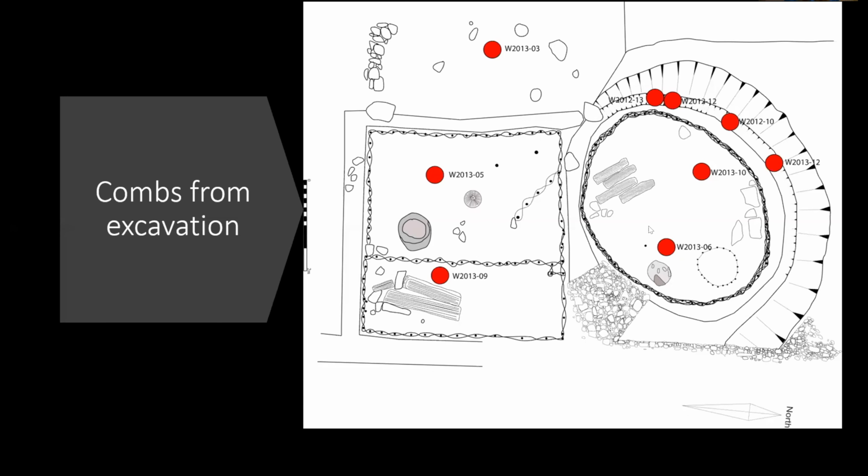I think it's also interesting that there's the accidental loss, which is probably the ones that are inside the house, because you've got a bracken carpet floor that might hide things that you can't quite see. And then I also think the ones that are outside in the little ditch, the ones up here, are probably ones that have had intentional deposit, i.e. thrown out in the rubbish. So there's a lovely look at this building or buildings, and being able to say that they both used them as probably men, women, children. There's a diversity there, and that they're using them to do all of these things that I've been discussing in the previous slides.